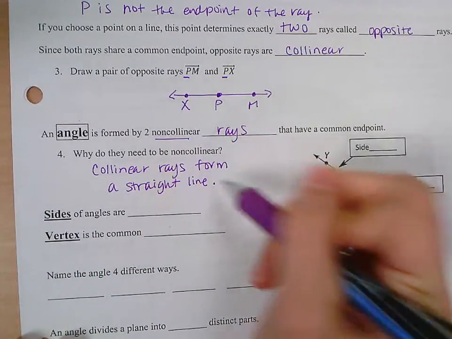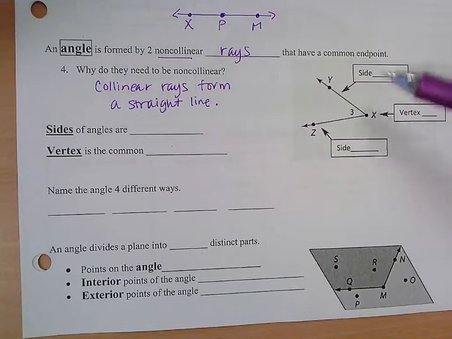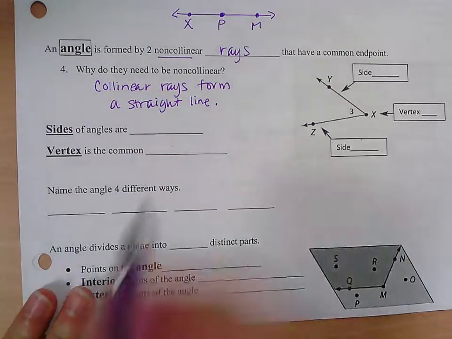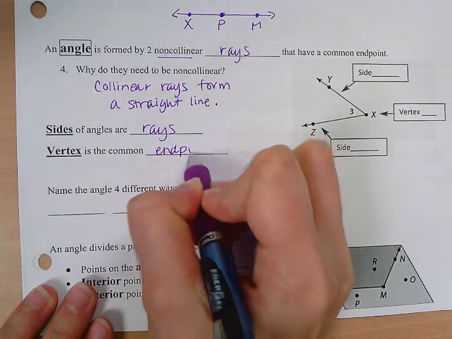We are going to see a straight line does have an angle measure, but as we're talking about angles here, it's strictly defined that the 2 rays are non-collinear, so that it's not forming a straight line like that. So you can see that an angle has a vertex. We'll talk about the definitions here, but it has a vertex and then it has 2 sides. The vertex is a point, the 2 sides are rays. So sides of an angle, like I said, are rays, and the vertex is the common endpoint of the rays.